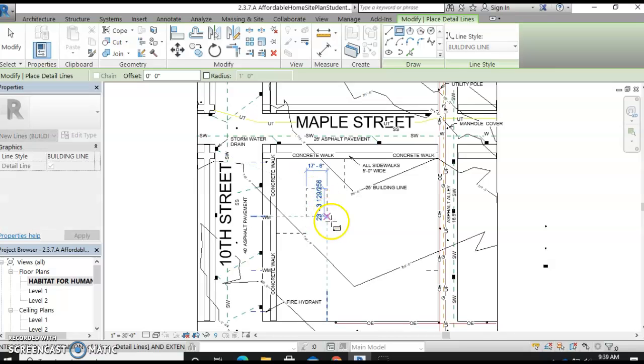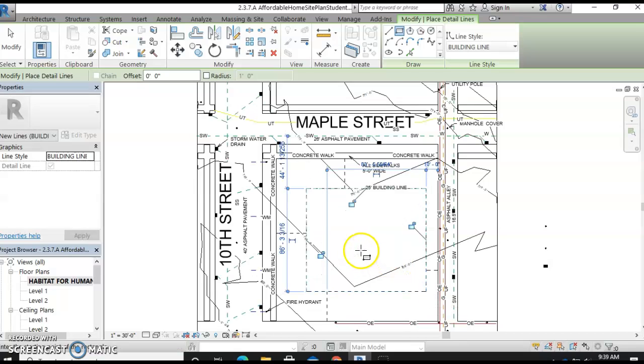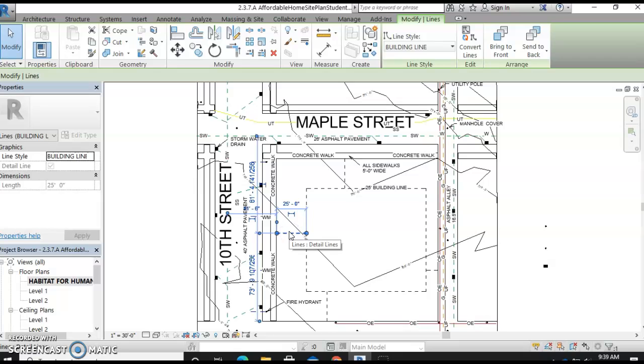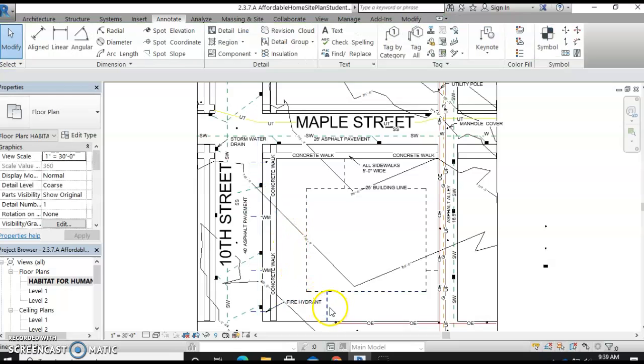So click here once, and then when I drag it out, I have to make sure that I link to my guiding lines. I should be linking with both of these guiding lines. There it is. Again, the original measurements that we placed here need to be deleted. They are not a part of our final map, so we are going to delete them.